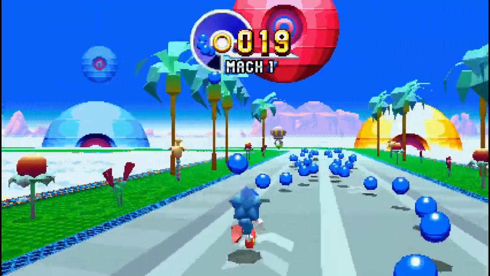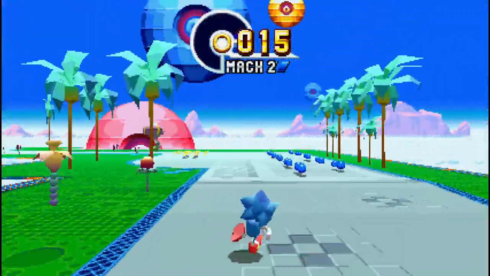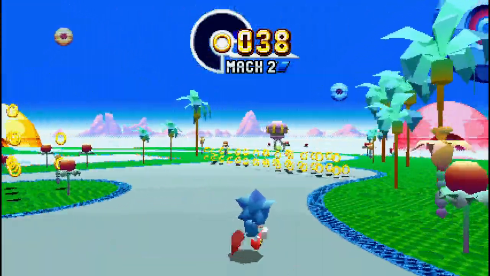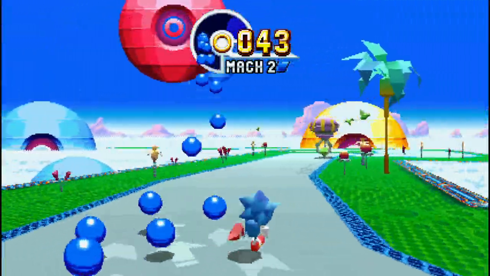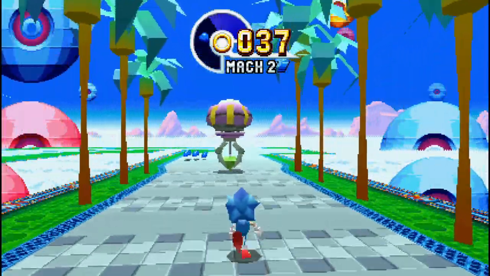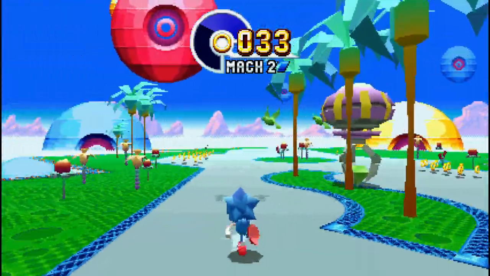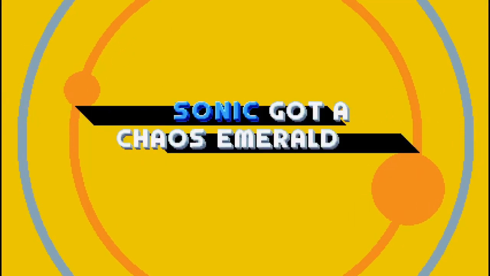As we collect these blue orbs, we'll get faster and get to Mach 2. I need to make sure I keep collecting rings, though, because otherwise I'm going to run out of time. I believe the faster you get with the more blue orbs you have, the faster time goes down. So you want to be quick and catch up to the UFO as quickly as possible, taking shortcuts if you can, and then just get close enough to it and you win.